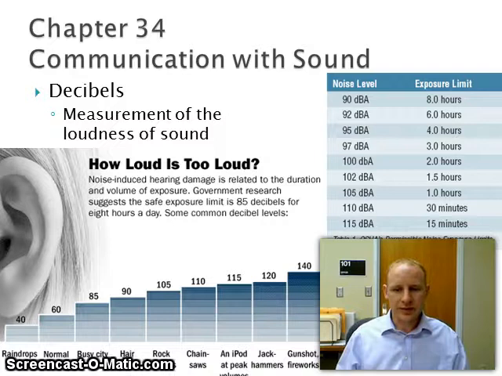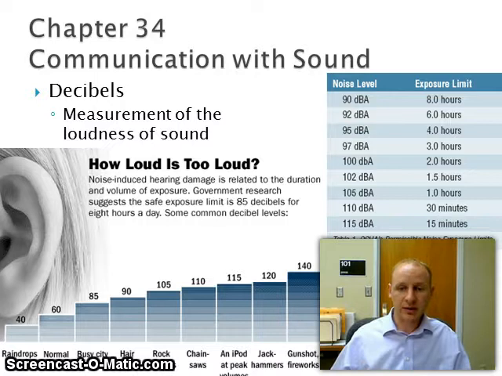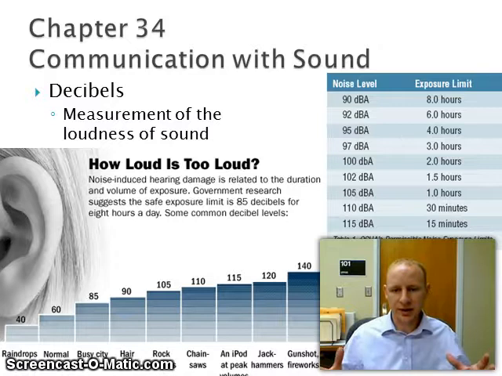And OSHA has identified appropriate noise exposure limits depending on the type of sound. So first of all, we have to look at how loud is the sound, what are the decibels of the sound. And so for example, on the chart down over here, you can see that busy city traffic is about 85 decibels. Moving up, a chainsaw is going to run at about 110 decibels, to a jackhammer at 120 decibels. So we have the loudness of it, but then in terms of exposure limits, that takes into play the length of time. So it's not just how loud is it, but it's also how long are you exposed to that loudness or that decibel of sound.